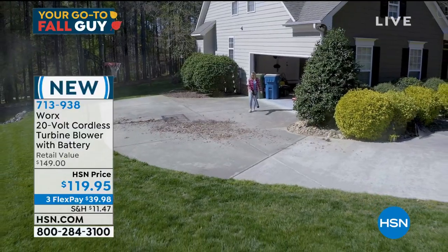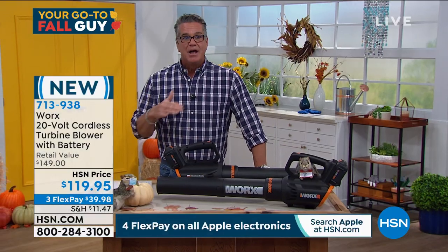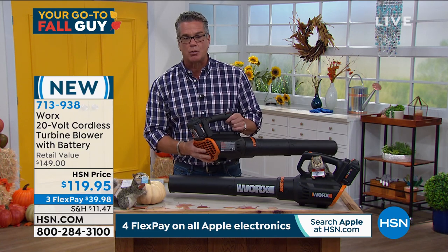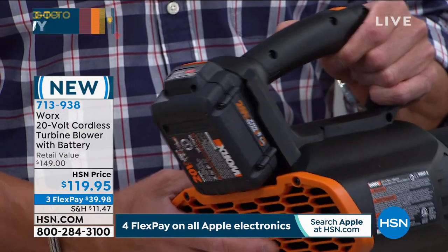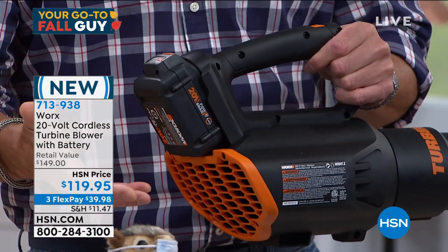Look at that. And let me tell you, we carry all kinds of leaf blowers, and we have ones that are great. They don't have this kind of power. So that's why we're at 119, because you're basically getting corded power with the freedom of no cords, and you're getting a battery pack. And I want you to look at the battery pack. This is a very substantial 20-volt battery pack. You're gonna get about 20 to 30, sometimes 40 minutes, depends on what level you're blowing it at. So you're gonna get plenty of time to get all those jobs done.